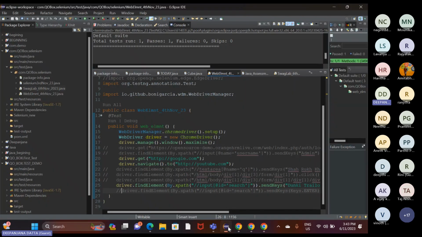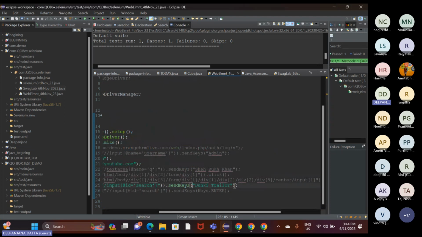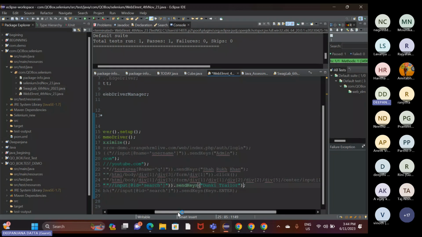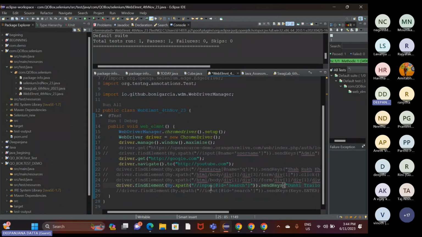My question is that after send keys there is no option, so I have to give the XPath for the search again, then dot send keys, and do an enter again. Is this the right way? Yes, this is the only way.